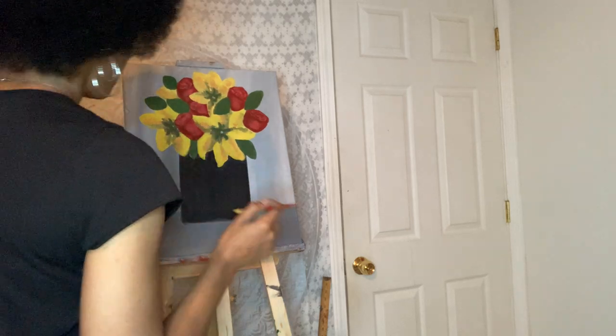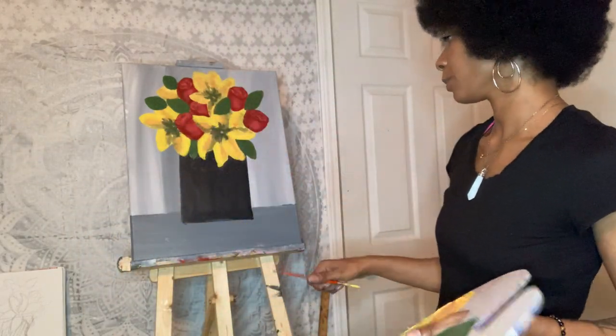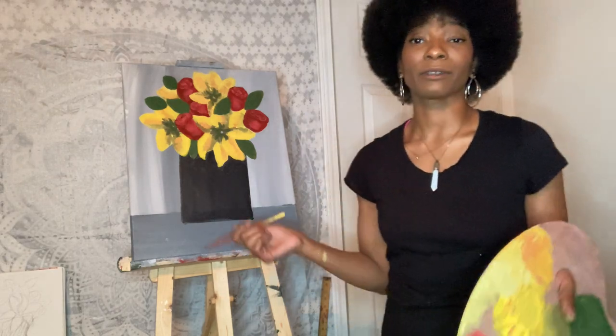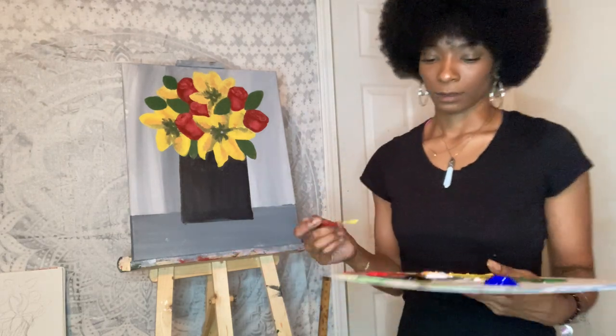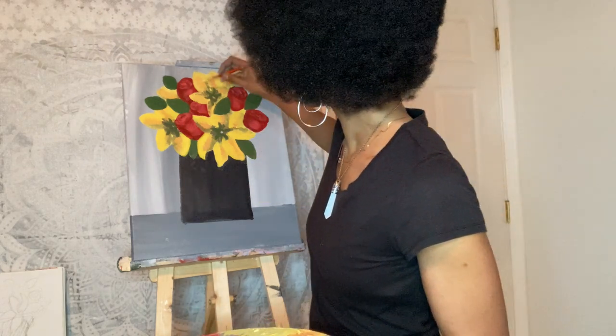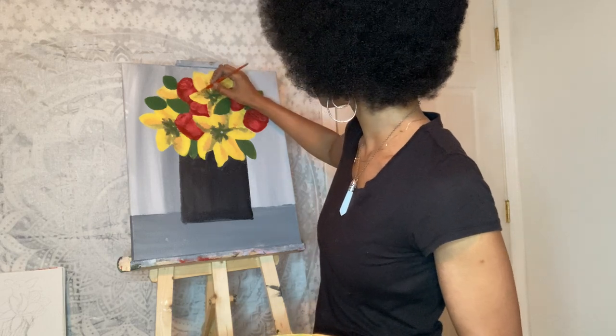Then we are going to play around with the leaves some, and then we're going to do some shadows and highlights with some white and some black. And believe it or not, then we'll be done. So we'll define some of our lines for this one too.